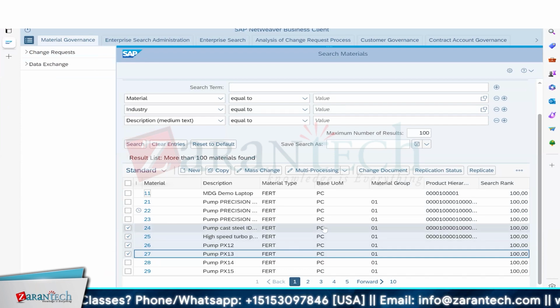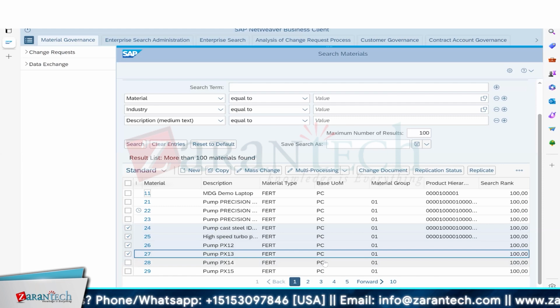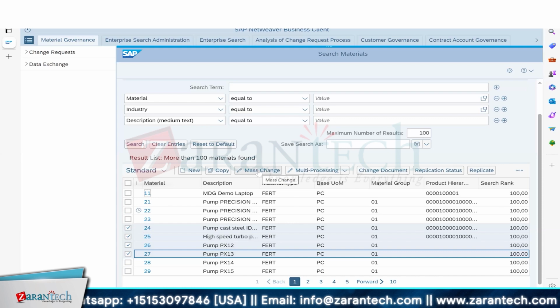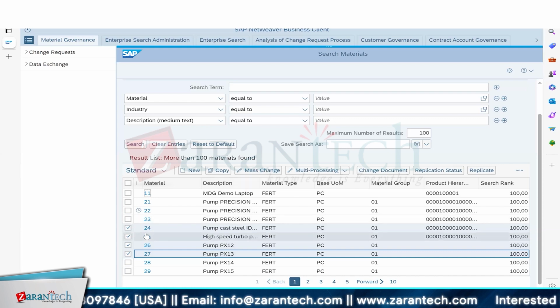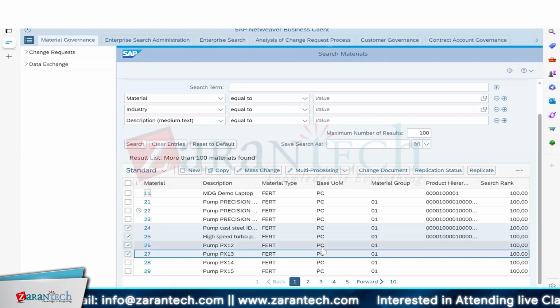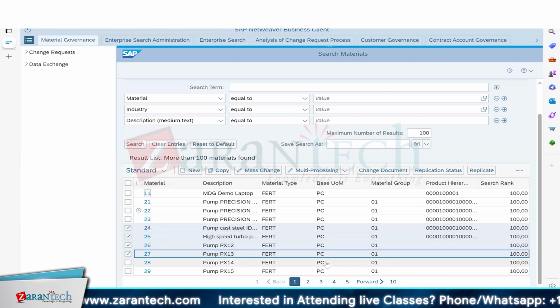That means you are updating these values to one common value. In that case, you can use this mass change. But let's say you are performing a bulk update and for this one you want to put each, for this one centimeter, for this one something else. That means for every object your values are different. If your values are different, this is not the right application.